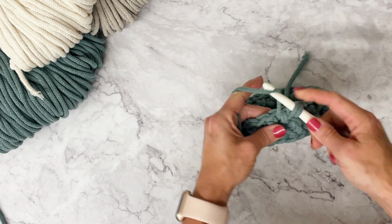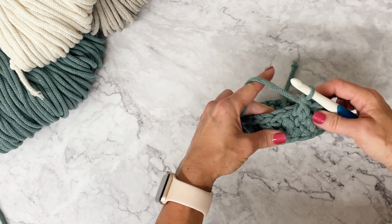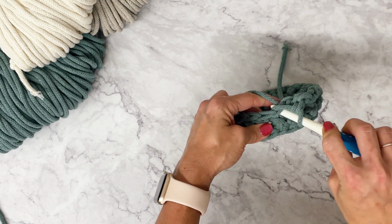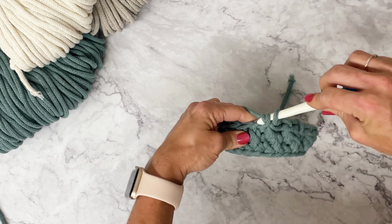I'm going to continue working this pattern for the rest of the round, closing up this round with my tail, and I'll meet you back and show you how to change colors.